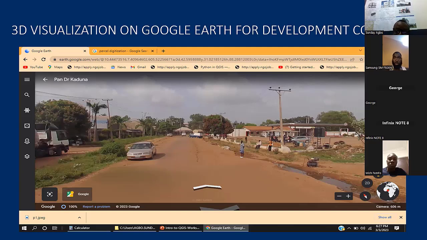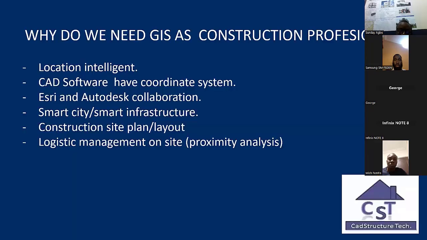Now the development agency doesn't need to send their field team to the location of the building before they can get more information about that particular location. So this is how the 3D visualization of an area using Google Earth works.